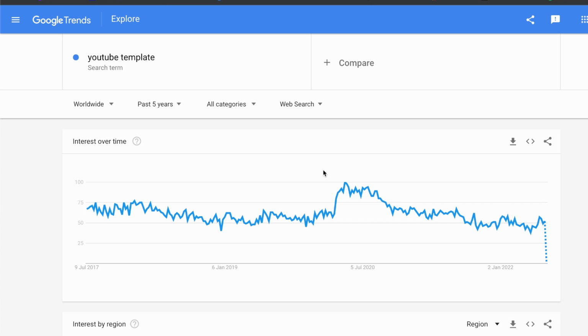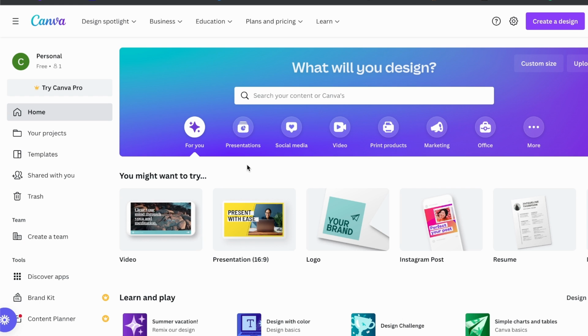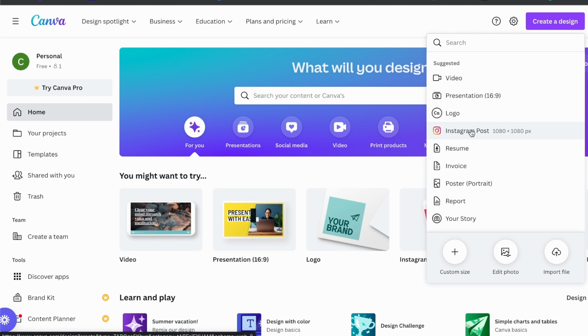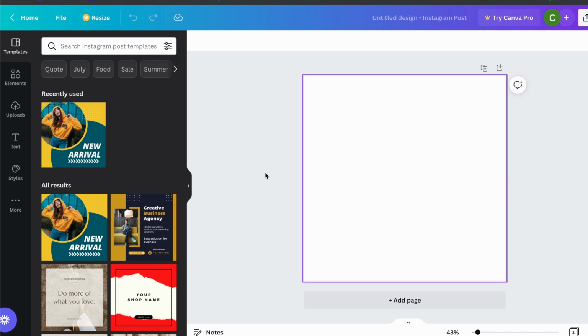Then once you have picked the right template, we can then move on to what we're actually going to be doing with this method to start making some money. So for this tutorial, however, we are going to be using Instagram templates as our example. If you come back to Canva now and then press create design, once you've obviously signed into your account, then as we're using Instagram, press Instagram posts. This is then going to take us into the editing area.